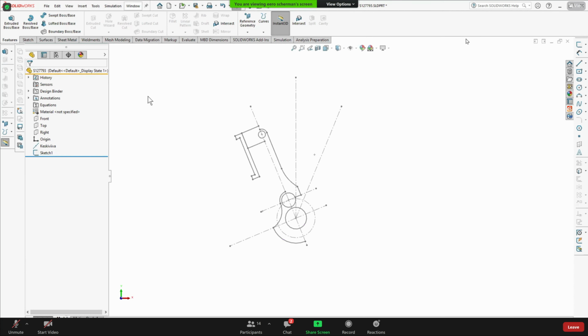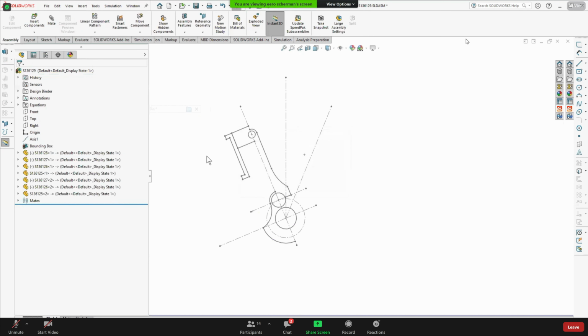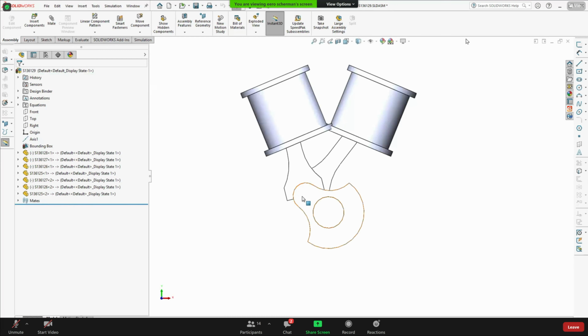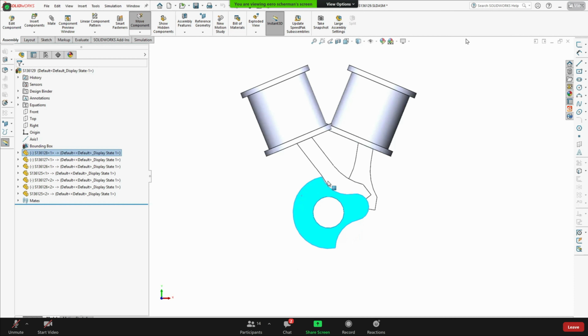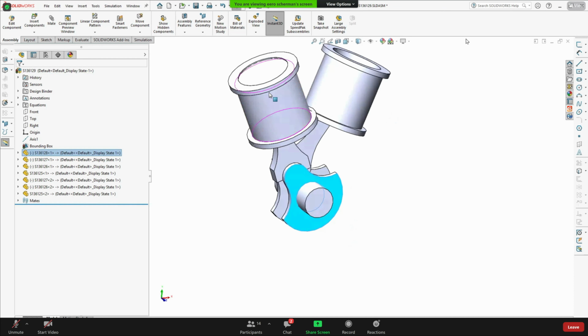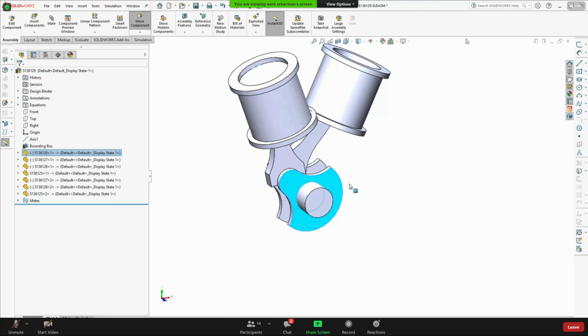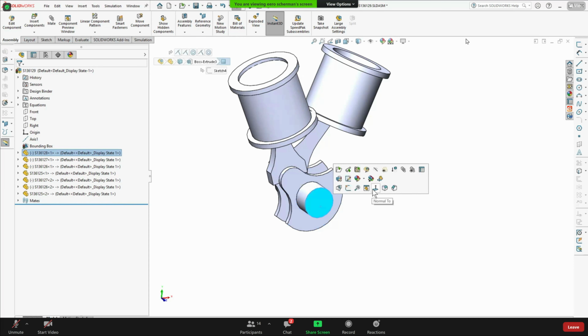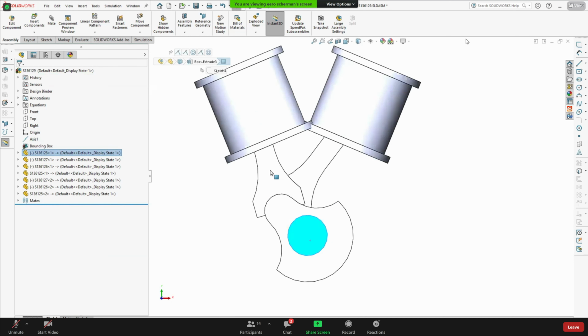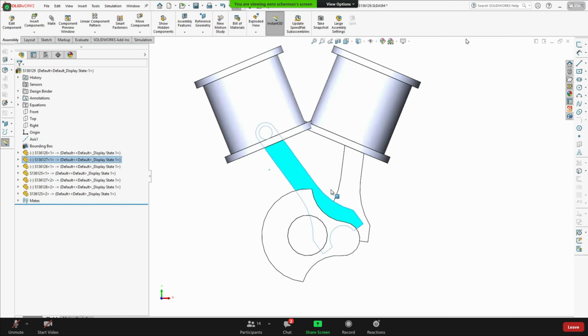Okay, finally, the second part of this example is to perform simple motion studies for such an assembly. Imagine that in reality a motor works like that: we have a combustion here that forces the piston up, forces the piston down, and that creates the rotational motion. That kind of simulation in SolidWorks is unfortunately not possible. It's a bit too advanced. But we can simulate what happens for the piston at certain speeds.